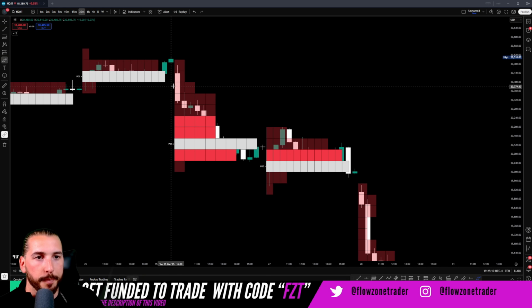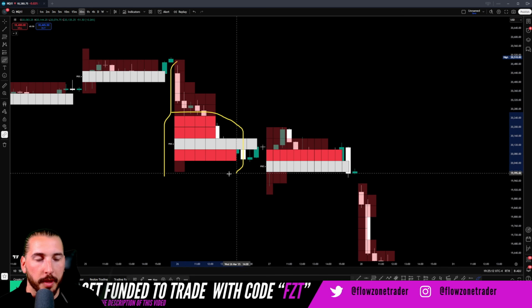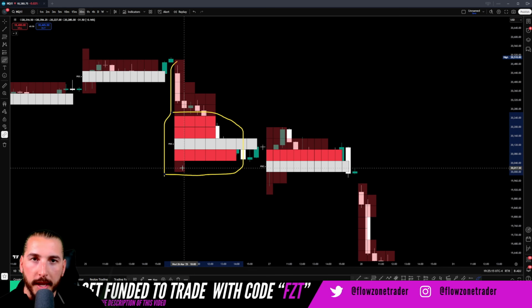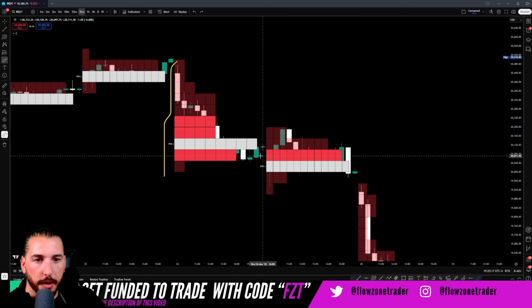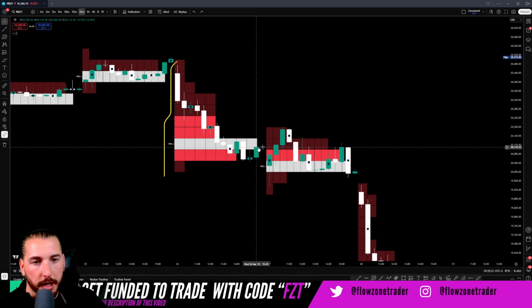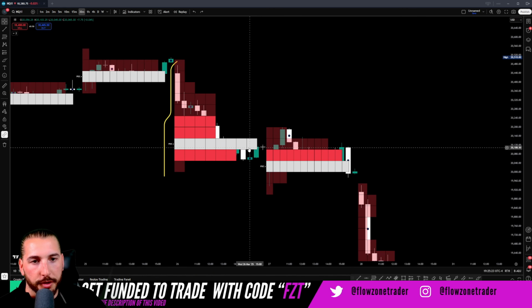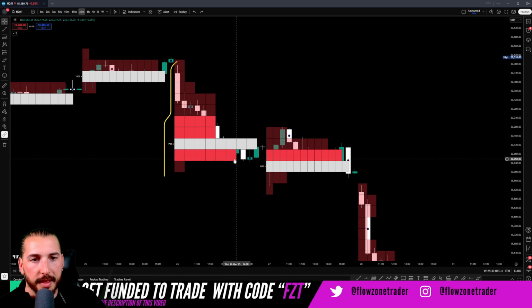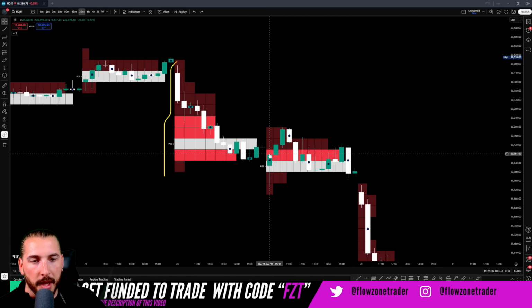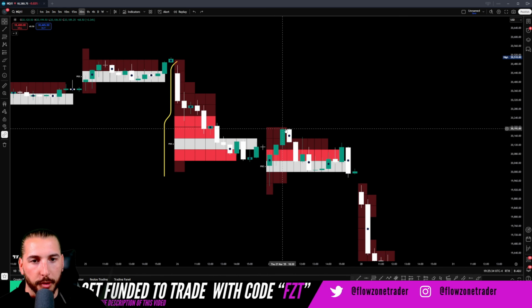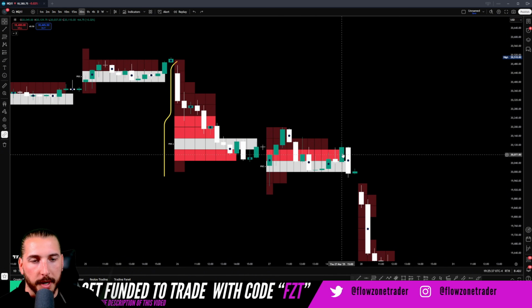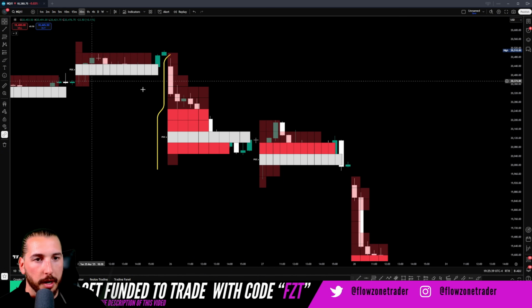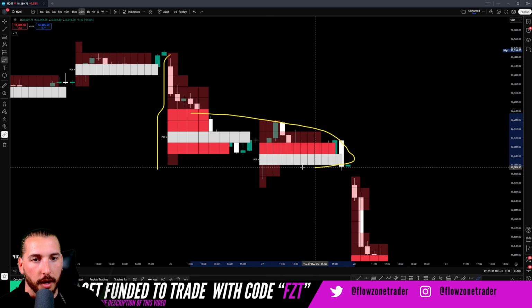So what do we have here? B shape. Right, B-shaped profile. Normally looking for continuation lower, aren't we? So if you click on these, you're going to get to see the open and close. So the close right at point of control. So good close, strong close for continuation lower. The next day, we open pretty much near the value area low from the previous day. We get a drive up just above point of control, a little dance sideways, and we have basically an inside bar. All right, so this is adding time spent in this area.